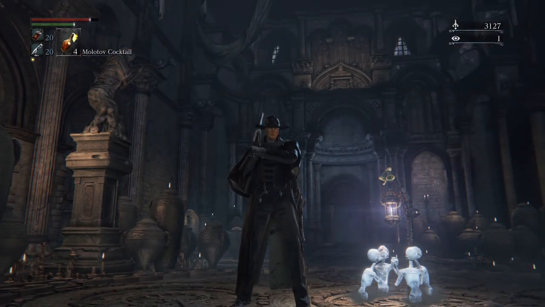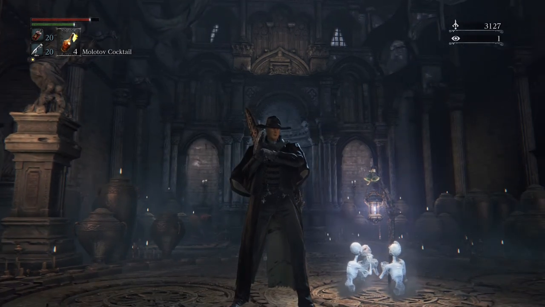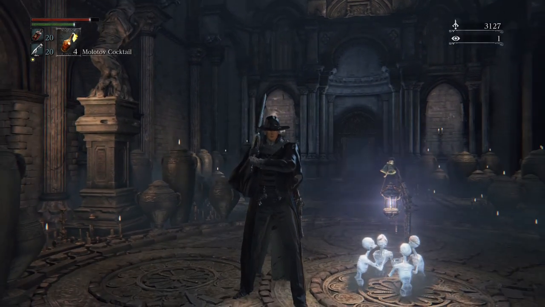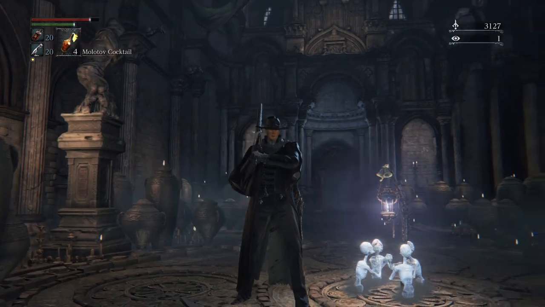And in the next, we're going to take on a couple NPC hunters. And I think that is going to be a good time to make our way over to Hemwick Charnel Lane, and then come back and take on Vicar Amelia. And I think that's the order we're going to go in.